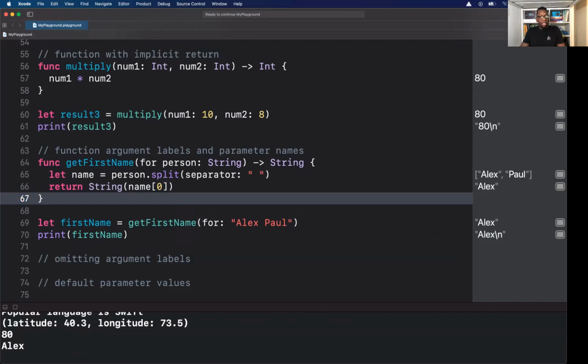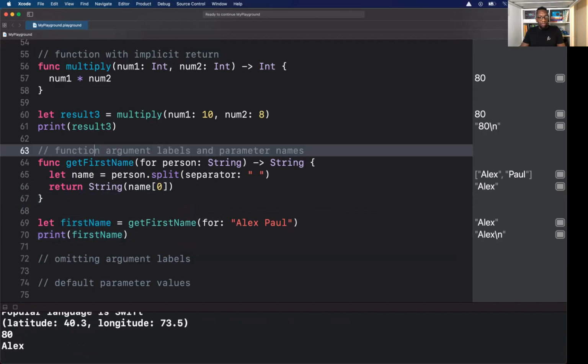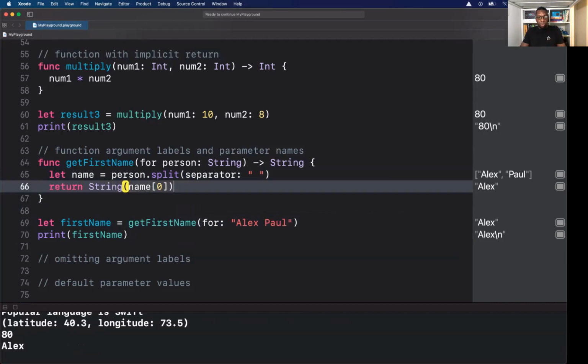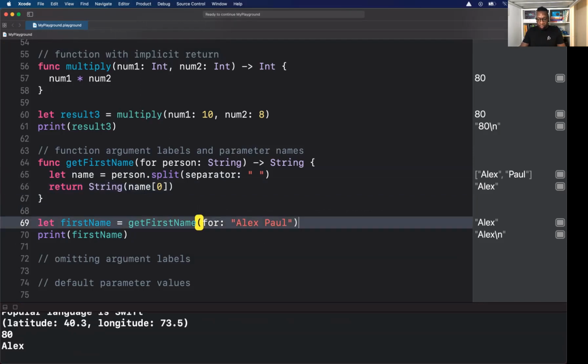Okay, this is cleaner. So here we see we have our person string. We use the split function, which takes in some string. In that case, we want to break up the full name Alex Paul into two for now, because we have an empty character. So what does this do? It basically breaks the string into two subsections. I'll have Alex and I have Paul, just like that.